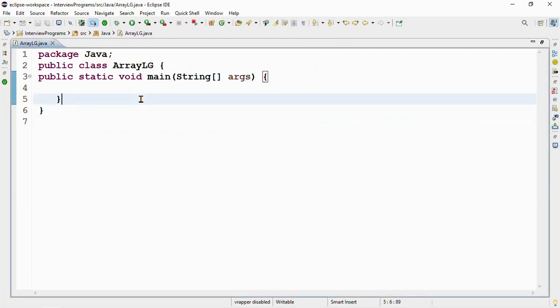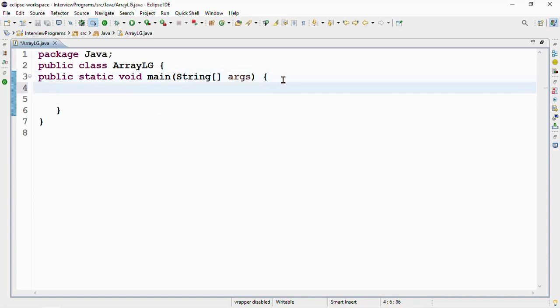Now friends, let's see how to access the array length. We use the length property of the array to access the length of the array. So let's see an example of how to access the length of an array. I do have one class with the name ArrayLength. So I am now going to create a string array words with size 3.